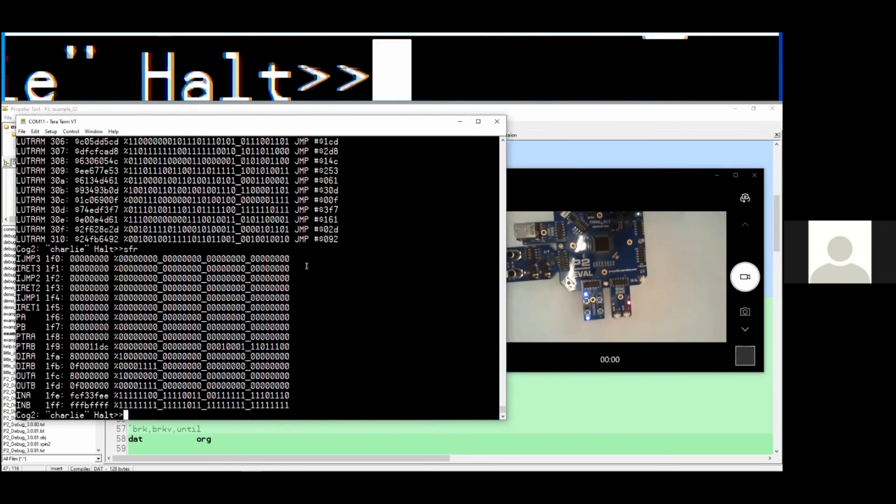Now, a lot of this stuff you can actually do while the cog's running at full speed. What it'll do is stop the cog, go in, interrogate, get the data that it wants, come back and then release the cog, and it goes back to full speed again. So it's kind of like a drive-by, I suppose: it just briefly stops it, gets what it needs and then lets it go.